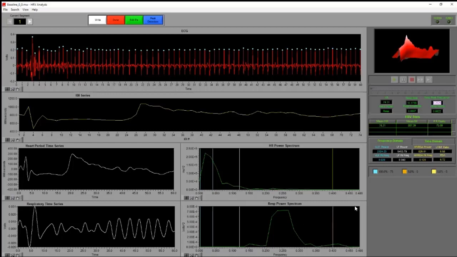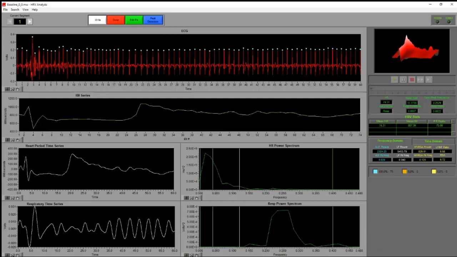Okay, so now that we have an idea of these different windows, we certainly have the statistics over here, which are maybe a little bit more self-explanatory with the titles. But just to go over them briefly, we do have the heart rate. I've talked about respiration rate and peak frequencies, the mean heart rate or the average heart rate within here, mean interbeat interval, so that is the mean average amount of time between the beats, and then simply the count of the number of beats within this segment.